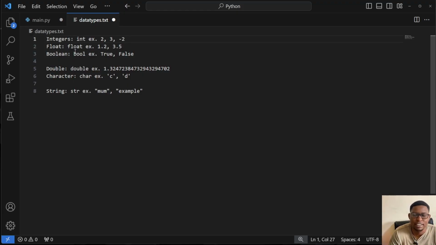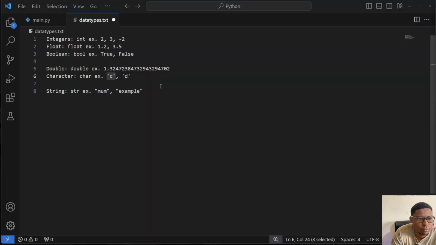So C, D, just one single character, and you can see that's how you would normally write it. And then we have our string. String is specifically in Python, right? It's a primitive data type, and you basically write it in double quotes or single quotes. That's also allowed for character. I prefer character with a single quote, but it can also be written in a double quote.